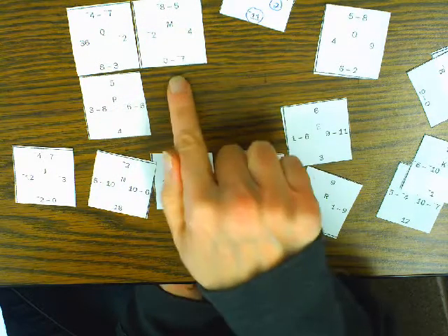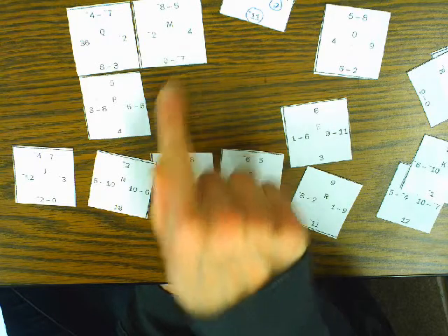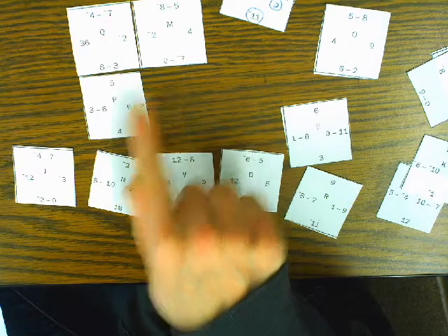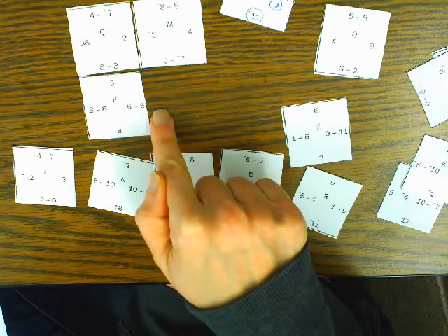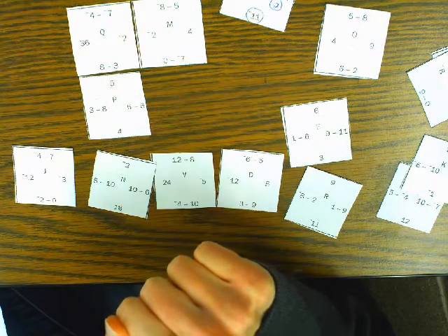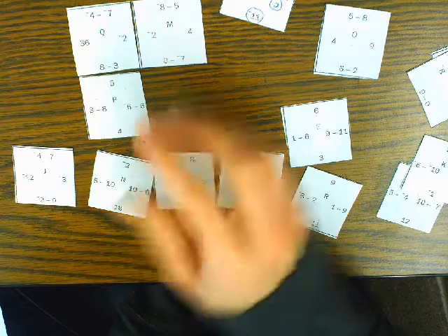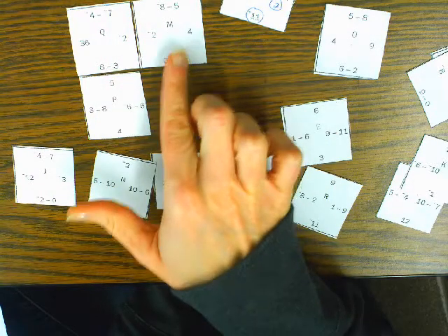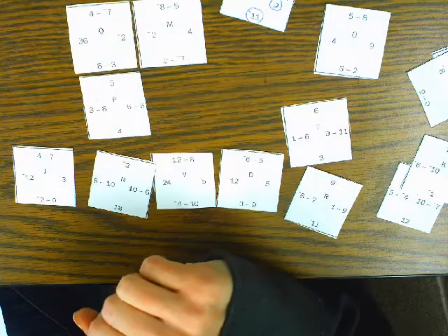But then if that goes here and this goes here, then that means I need a piece where the top is going to be 0 minus negative 7, whatever that is. And then on the side, specifically on the left side, I need one that's the answer to negative 6 minus 6. If there is no piece where that exists, then either these aren't in the right spots, or maybe Q isn't in the right spot in the puzzle.